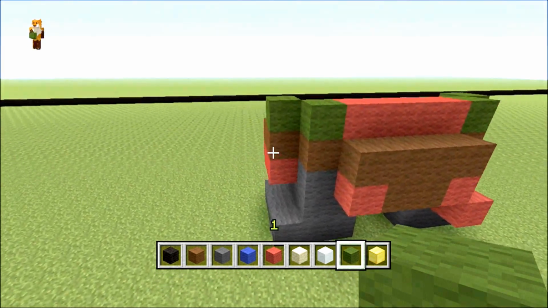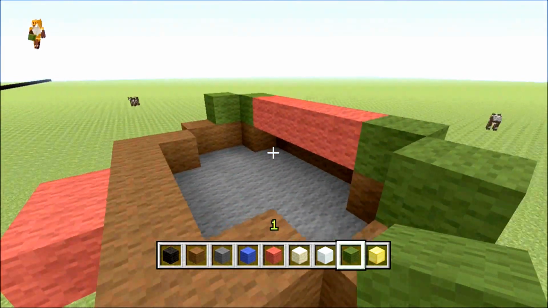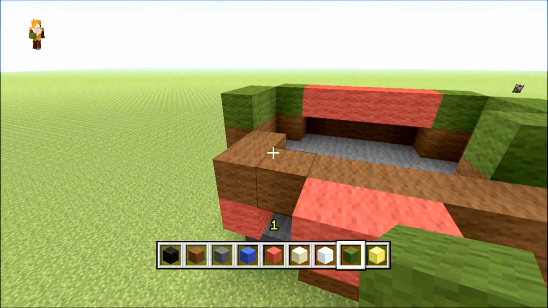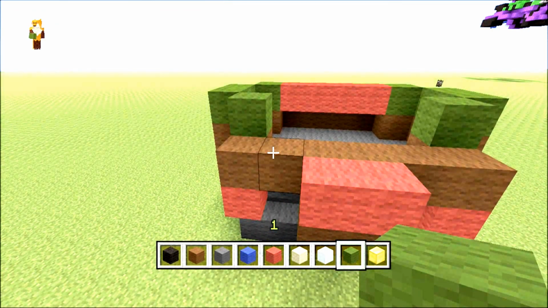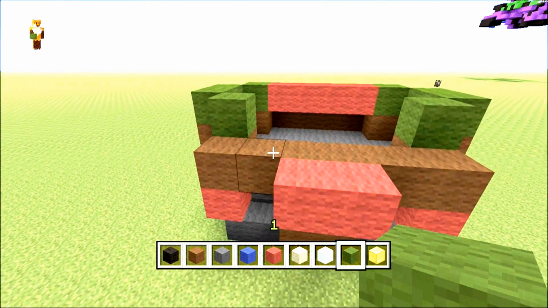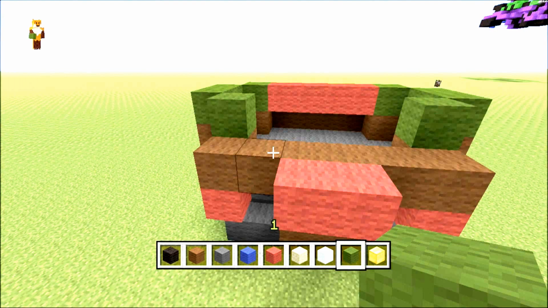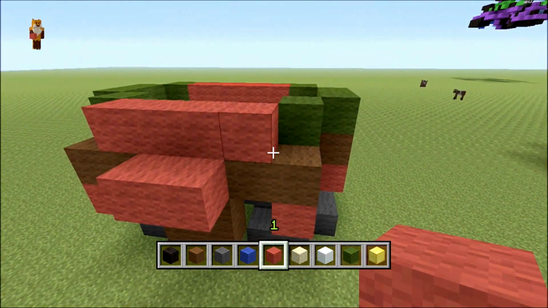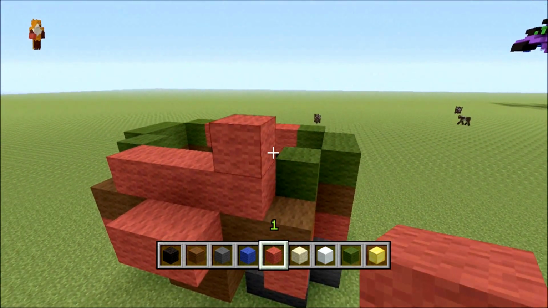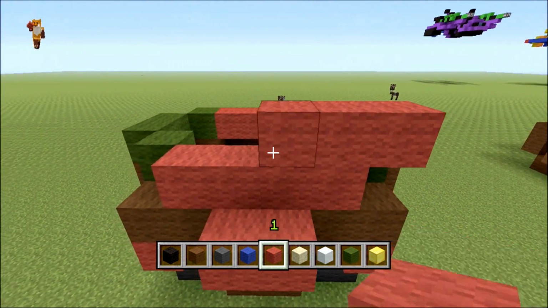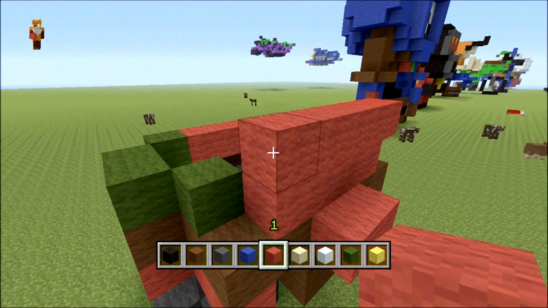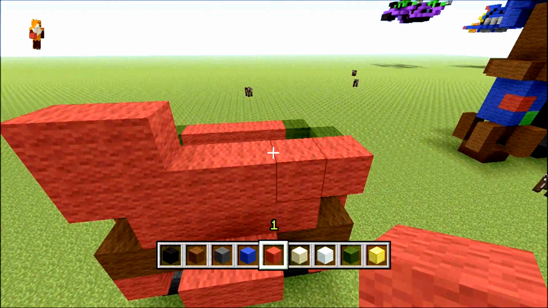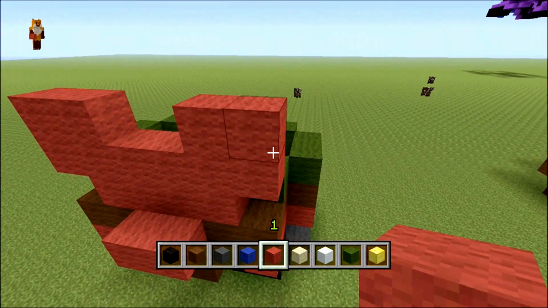You can then go round to the front, green, green, green and green. So you end up with something that looks like that. So then from here you want a row of 4 reds. Directly above that is a row, sticking it one out at the sides, up twice. But with this one you want to leave a 2 gap in the middle.